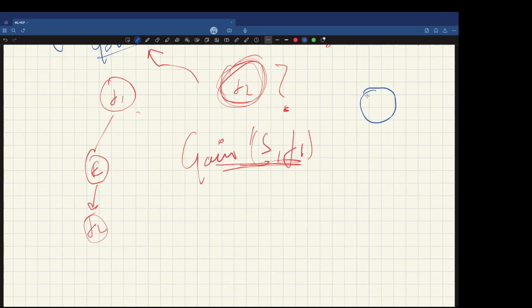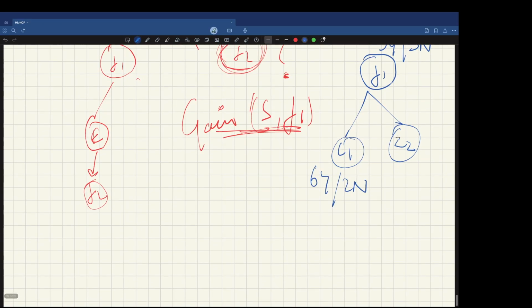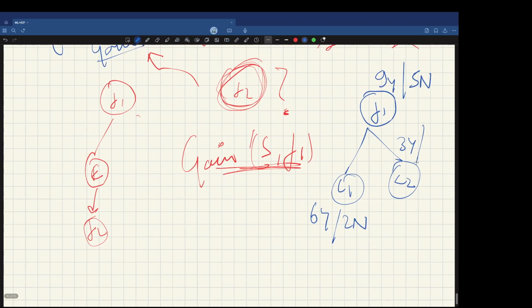For example, we have a node with feature F1, let's say 9 yes and 5 no's. In that, 2 categories, C1 and C2. For C1, 6 yes and 2 no's, and for the other, 3 yes, and how many no's are there? 3 no's. Always this should be the case: the sum of these should match with this, because how you are reaching feature 1 is the summation of both. I'm going at an upper level, not in depth. If you want me to go in depth, I'll go in depth.